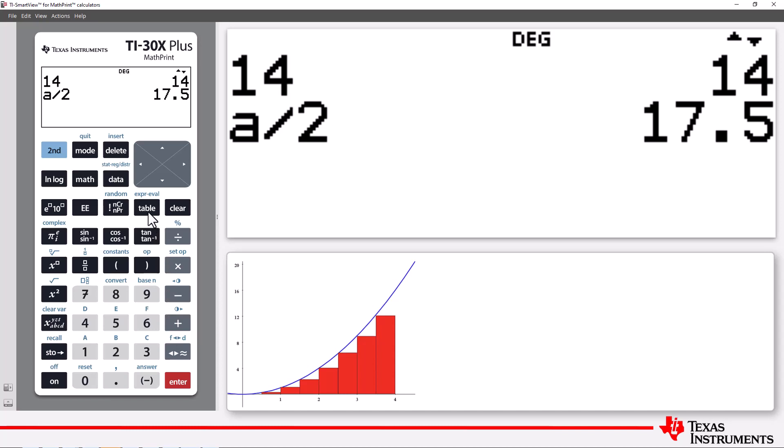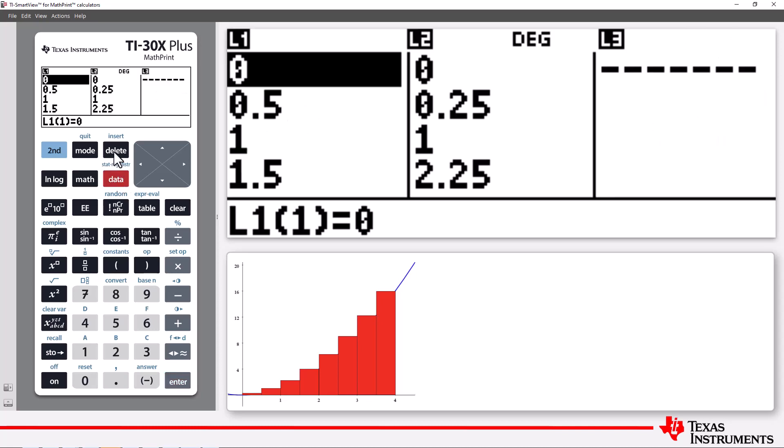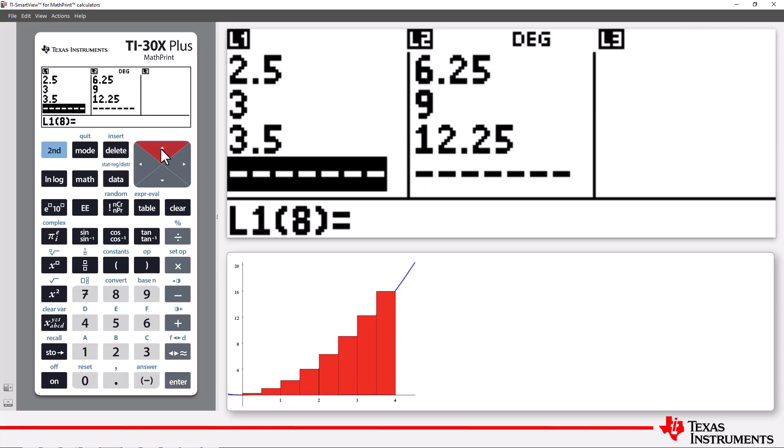We can see from the graph that this is still an underestimate of the actual result. So what if the columns were bound on the right-hand side? Our estimate would be slightly higher than the actual area. We can make some small changes to list 1. We'll start by deleting x equals 0, and at the other end of the list, we'll add in 4.